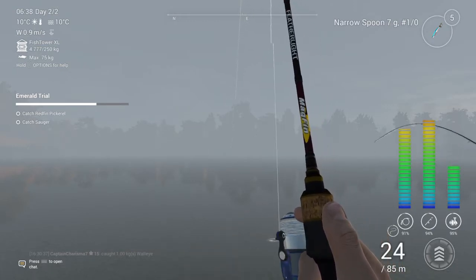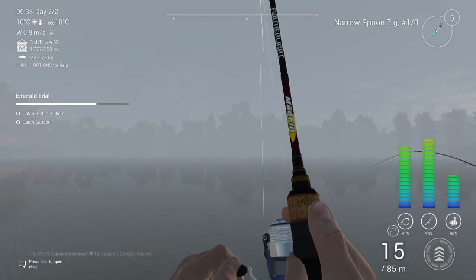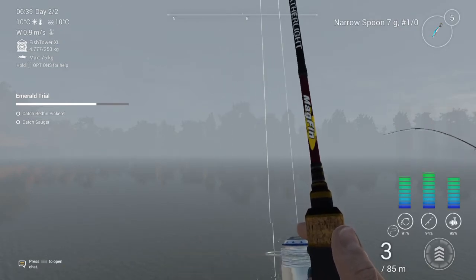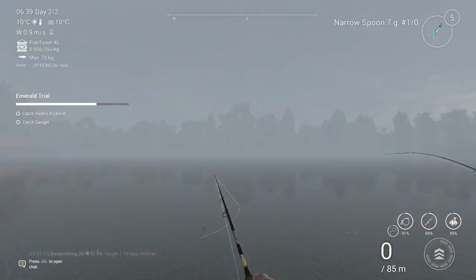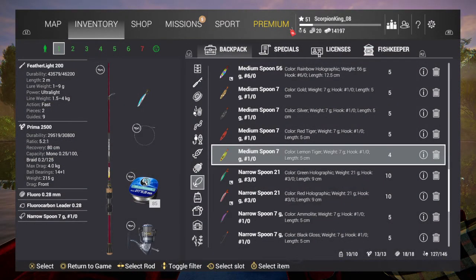I'm in Emerald Lake. If you want low levels, you pass the mud river and then come here to this low level. If you want to experience walleye, it's easy setups and easy pulls. You can get easy XP, and I'll show you the gear, and the times when fish are actively biting, like cloudy days. You can catch them with this narrow spoon, 7 gram, hook 01.